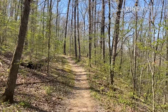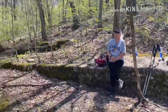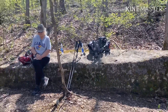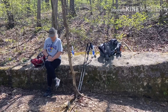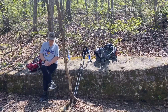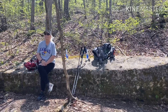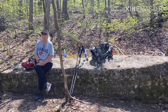Welcome back, folks. We're about a mile and a half into the trail. That's where we came from and that's where we're going. There's a nice little rock ledge here that we decided we're going to stop at for about a five-minute break. This would be a good place to even bring a picnic lunch and sit down. We thought about making a cup of coffee, but we'll pass on that — water sounds pretty good right now. We're going to take a little more of a break and relax, then get back on the trail.